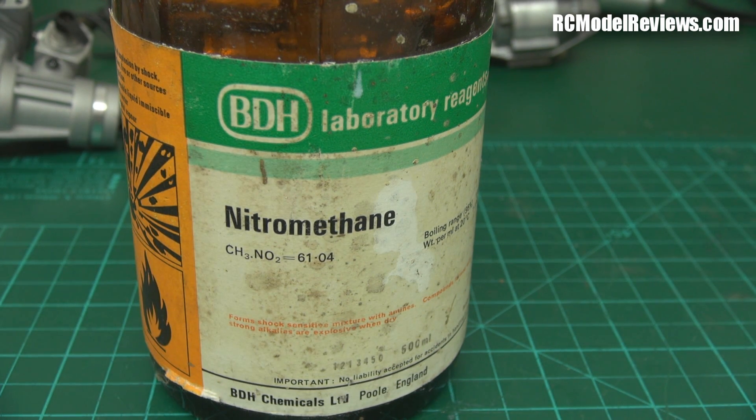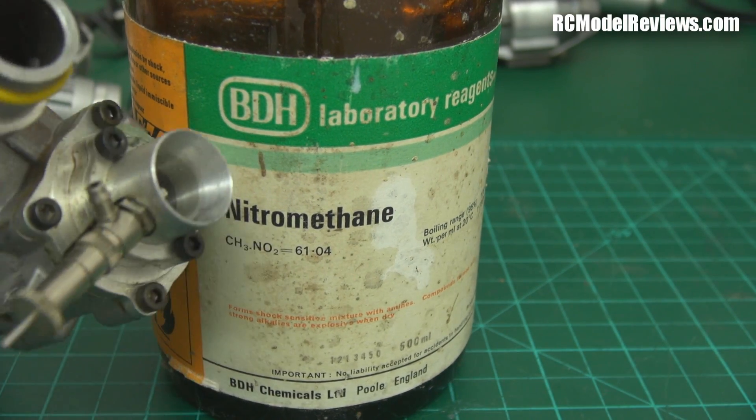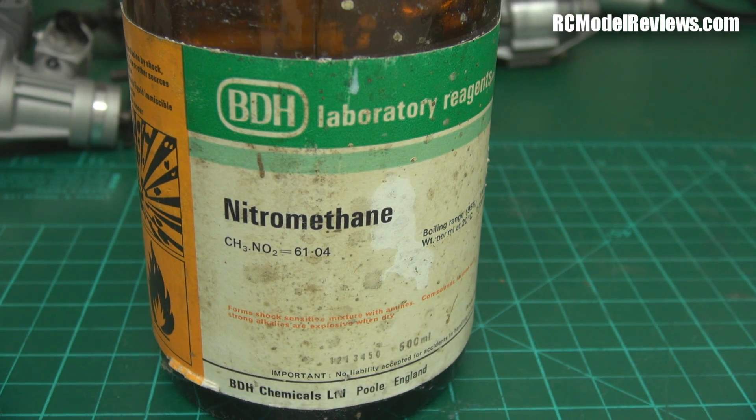For gasoline, for every unit of fuel we need about 15 units of air by weight. So if you have an ounce of fuel, it'll take 15 ounces of air to get a nice combustible mixture. On most of these engines, we're limited by the amount of air we can suck in. Remember that air intake - it limits the amount of air. The pumping efficiency of the motor limits the amount of air that can be sucked in. It's easy to squirt heaps of fuel in, but it's the air that is the limiting factor.